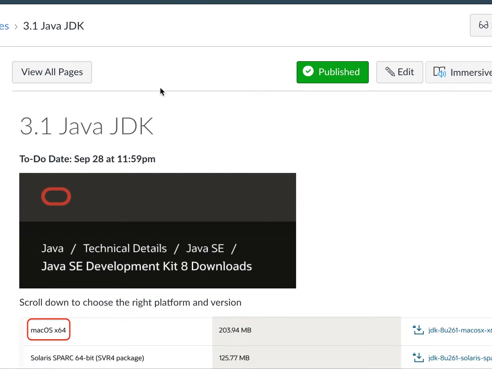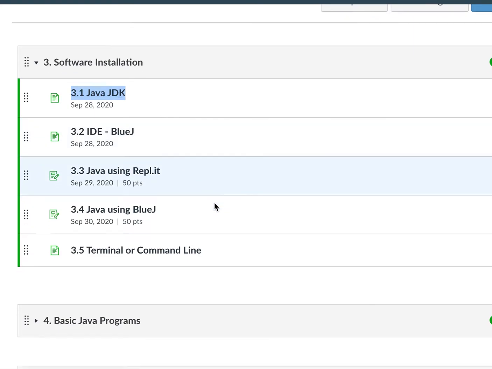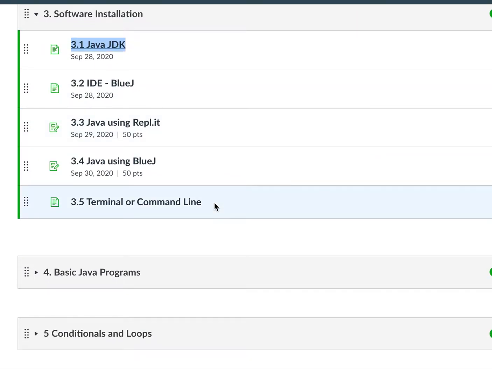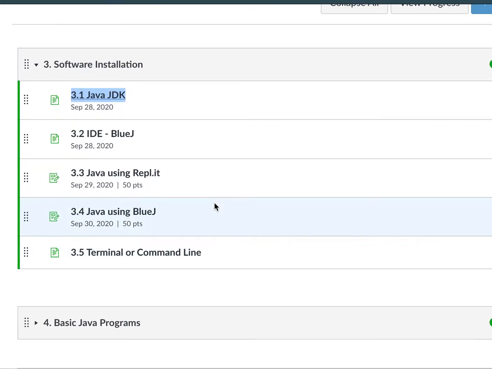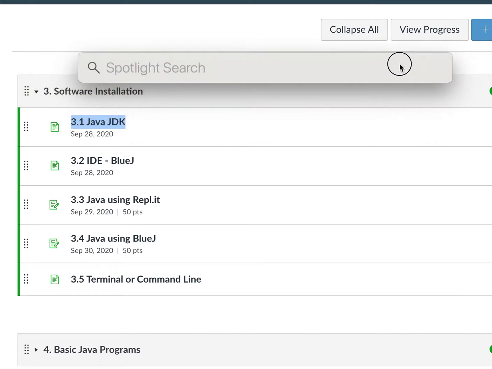Now, if you're using the school's, the district's computer, it technically is already installed. BlueJ, everything is installed. All you have to do to see if you have it is go to the top where you have that magnifying glass, and you will see the Spotlight.